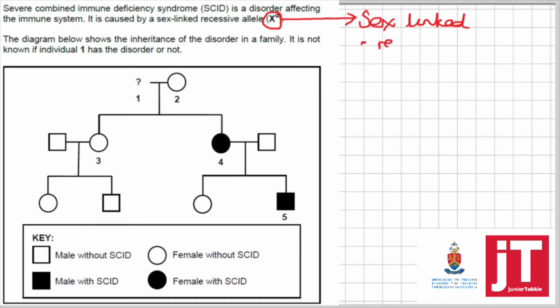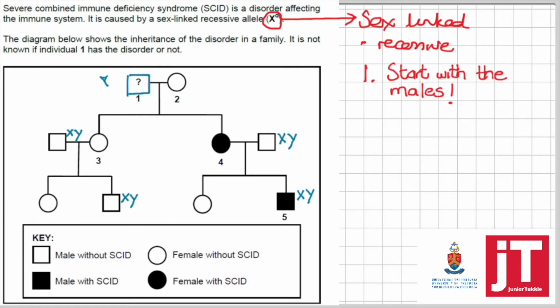So the first thing for us to do is to understand if it's a recessive or a dominant allele, and we can see that on this X gonosome it is a lowercase letter d, which represents a recessive allele. Trying to place the condition in our pedigree diagram, we'll always start with the males when it comes to a sex-linked condition, because the males will either have the condition or not, and because this is carried by the X gonosome, it's quite easy to place in a combination for the males. So we're going to write down the gender combination. For all of the males, we'll see that we have XY, XY, XY.